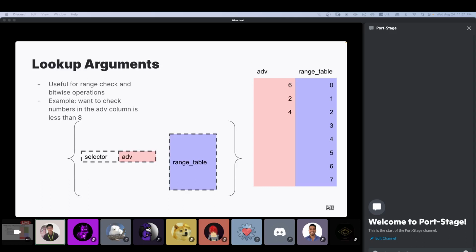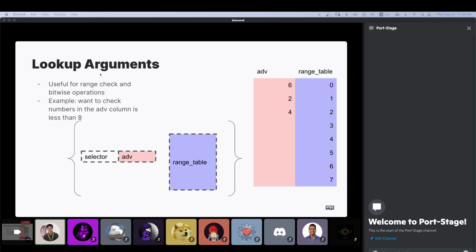And the other powerful component for Halo 2 is the lookup argument. The lookup argument is useful to do range checks and bitwise operations.